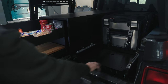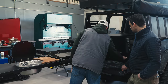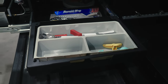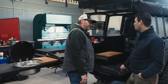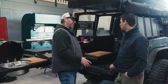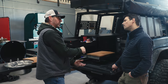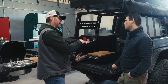And then once you get your tomato out of there that you need for making your burgers, you just slide it back, pull it back out, and this doubles as the silverware drawer. So you have your silverware in there. And back in here, we designed this so that underneath on the bottom, there's space to put your aluminum foil, your Ziploc bags, whatever you want to put in there. And in the very back, we have 5 inches of tall space, if you want to do propane bottles or your cooking oil, different things like that.